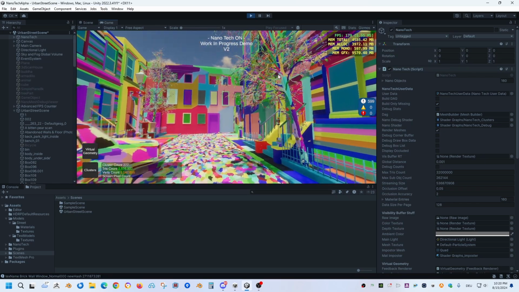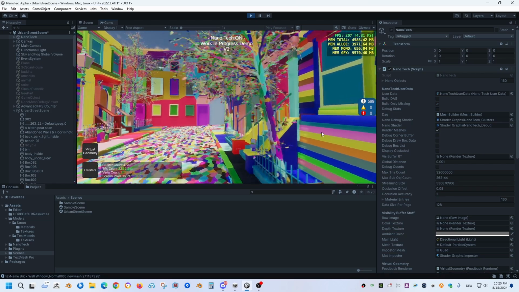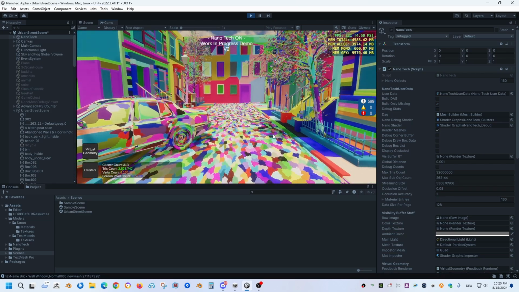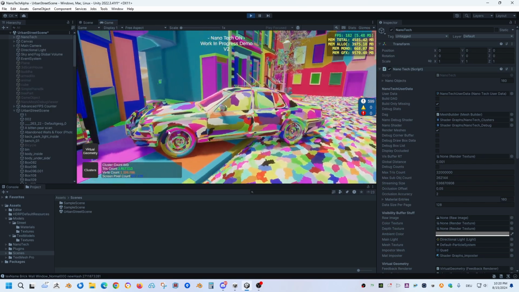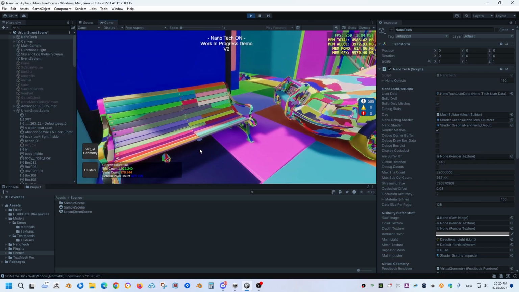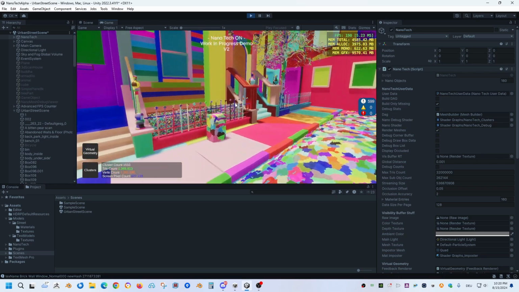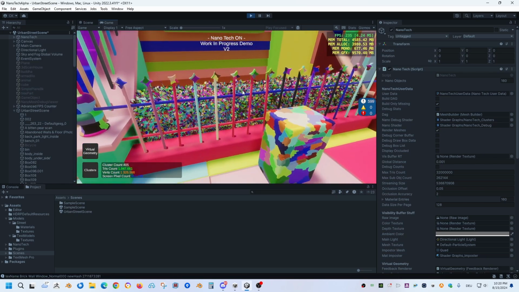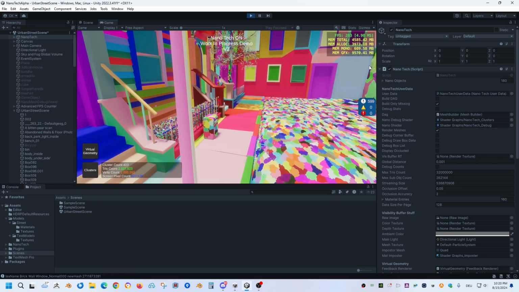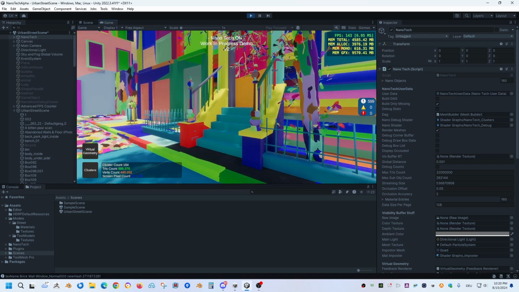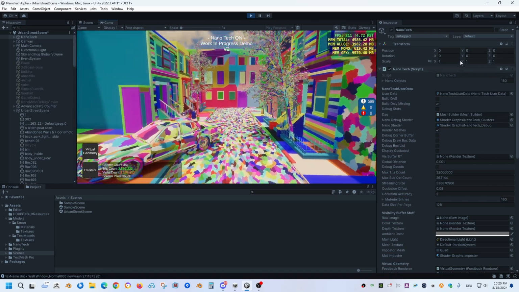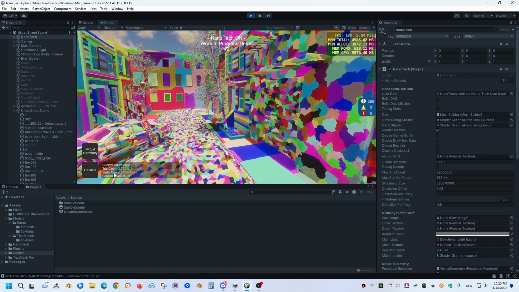There are some issues here with the leaves still. There are some culling issues, but all in all, it's working fine. Here are the bushes and stuff like that. So we'll keep you updated, and we will see how this turns out.